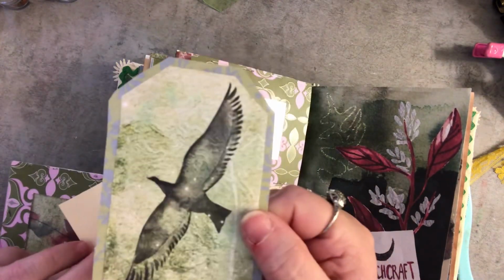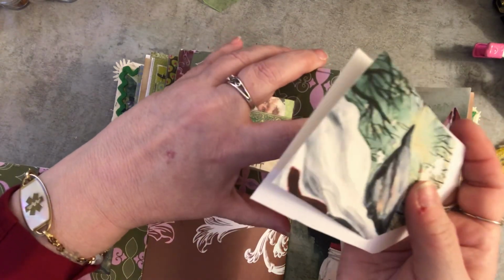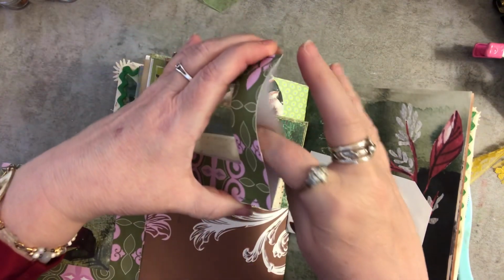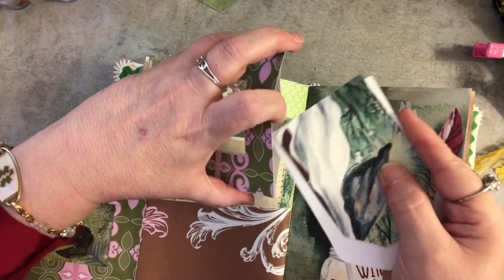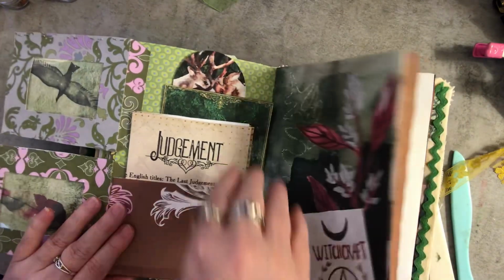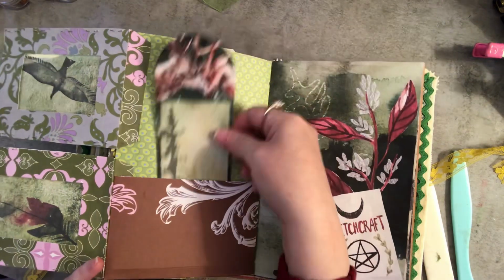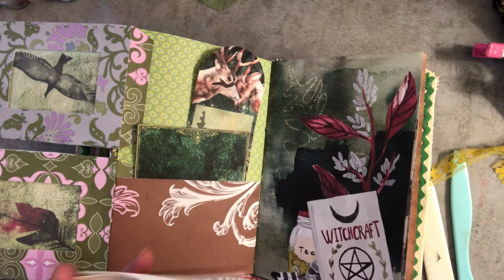And then this is also part of, I believe, an add-on, which is beautiful. Push it. Come on. Be my friend. Go in there. And then this is just some paper from my stash. And this is a tag from Priscilla's kit. I did cut it down a little shorter. And this is part of Priscilla's miscellaneous stuff from her kit.